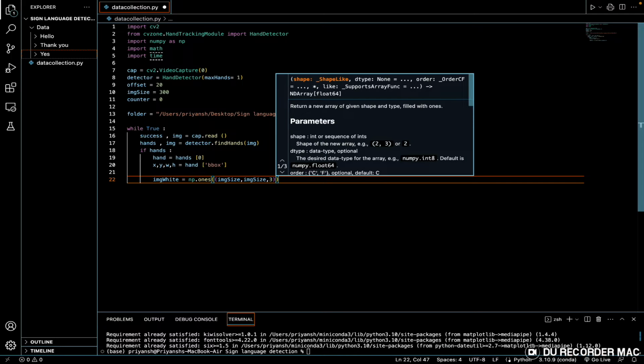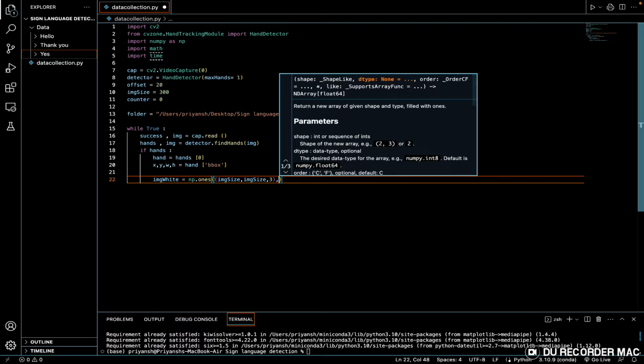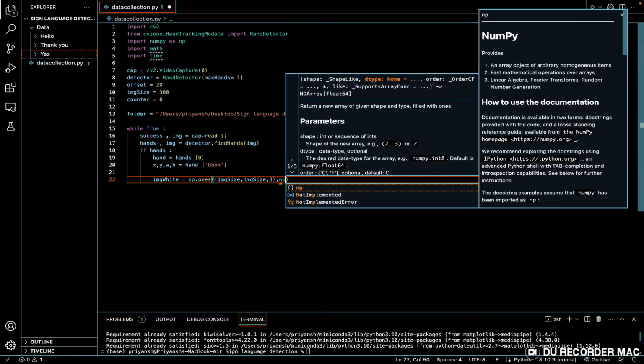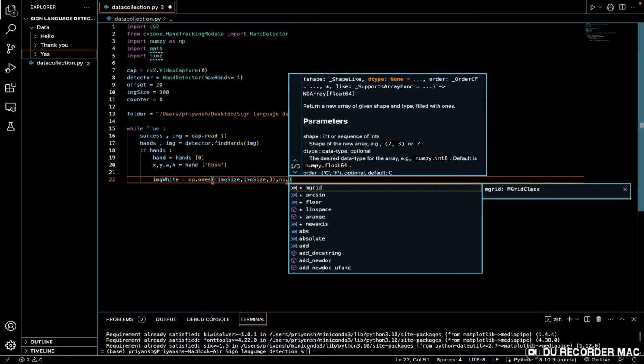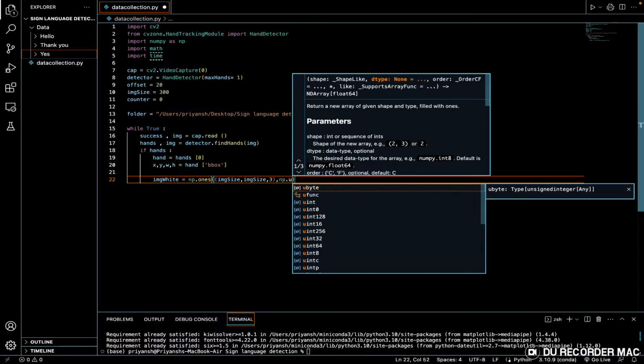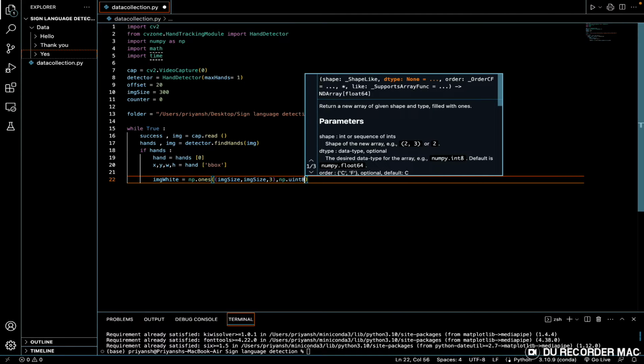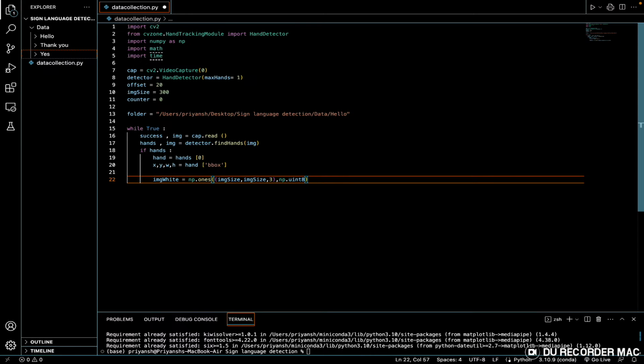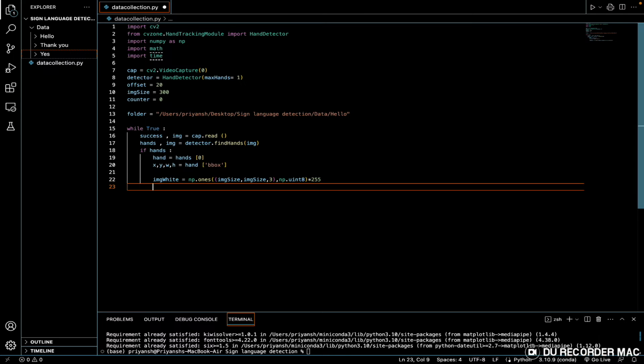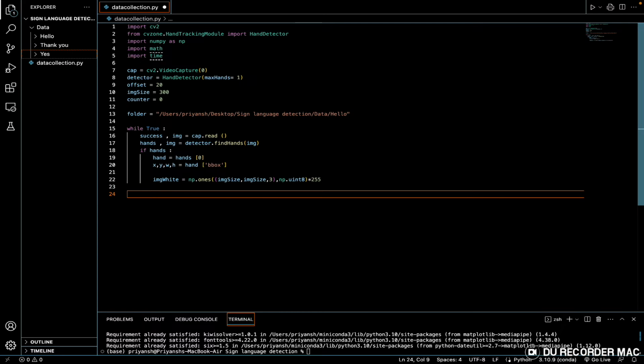Okay, and next np dot uint8, I think 8, yeah, and star 255. Okay, these are the parameters.